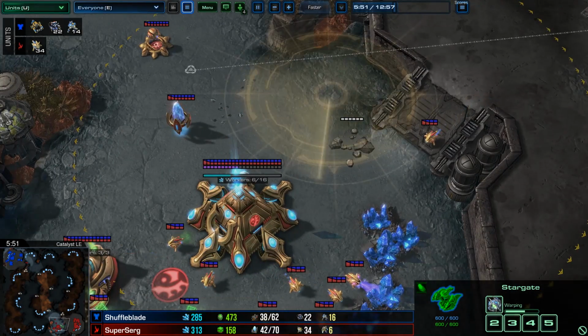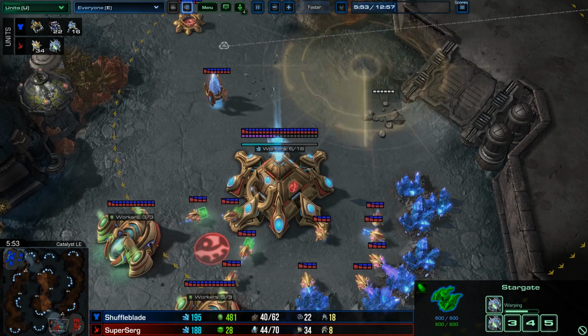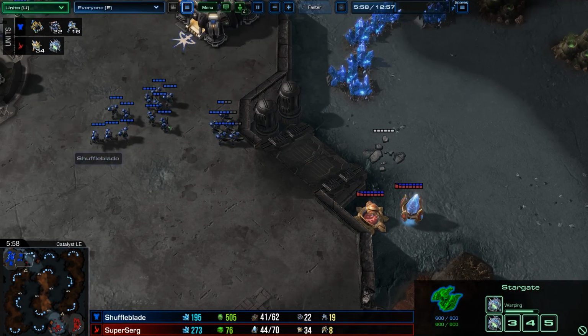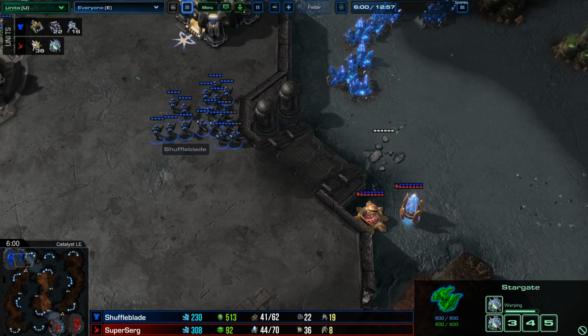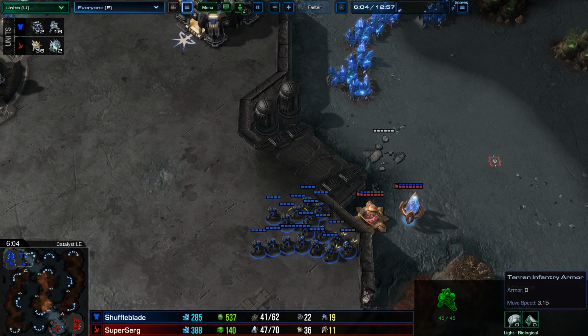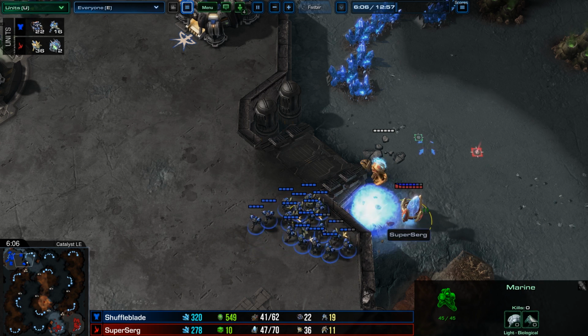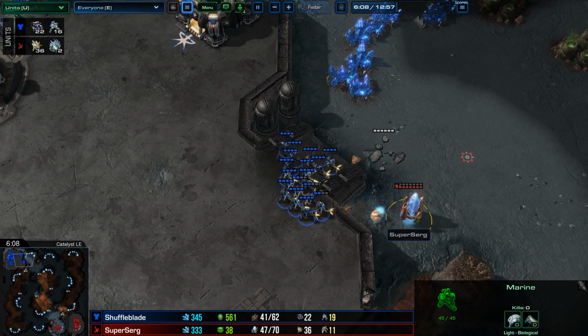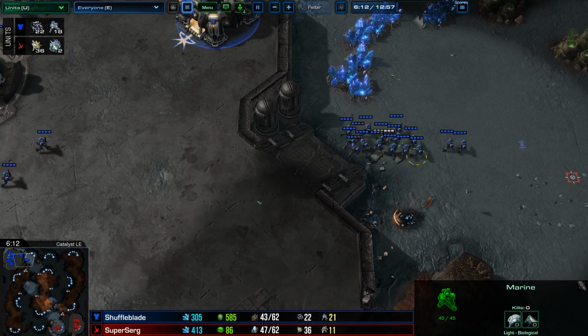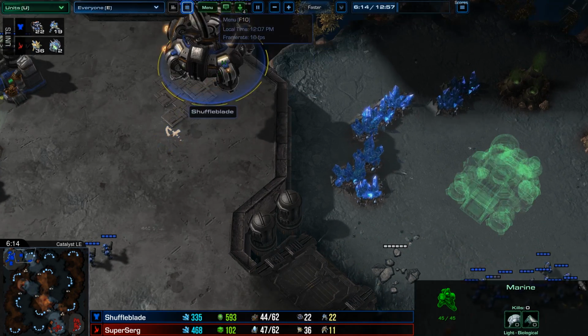Scan going down, not really detecting anything except for the fact that the natural has been taken by the Protoss, which is not a large surprise. Right now we're up to 16 Marines for Shuffleblade. No upgrades as yet from what it looks like. Now he's decided to get rid of those units. Finally, he's able to move out.